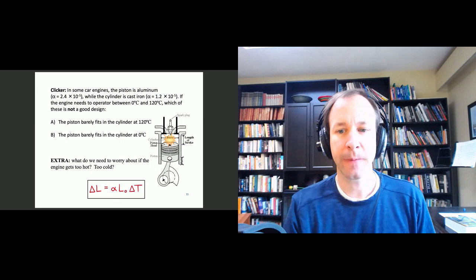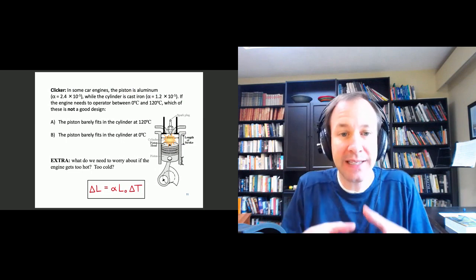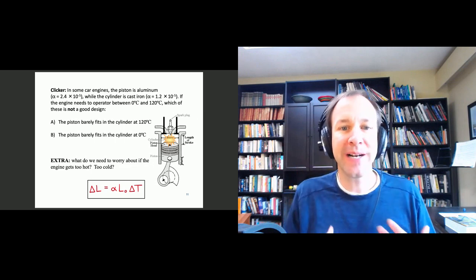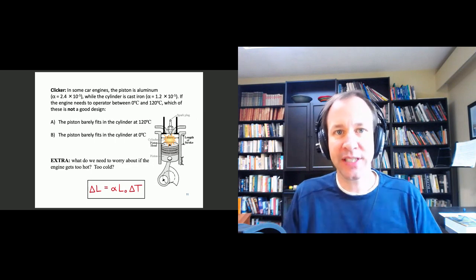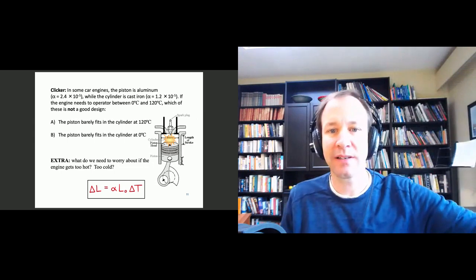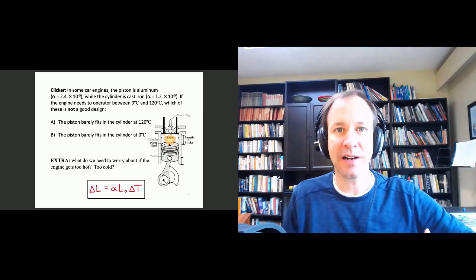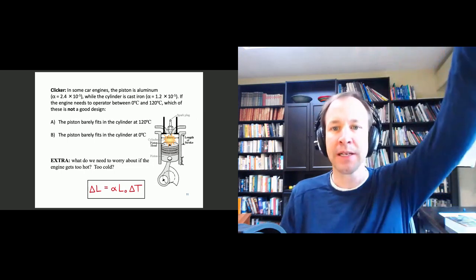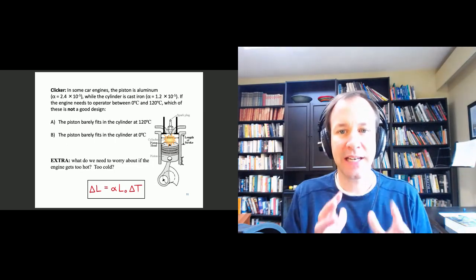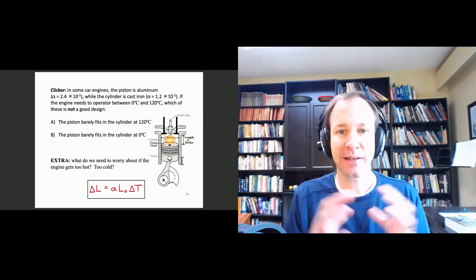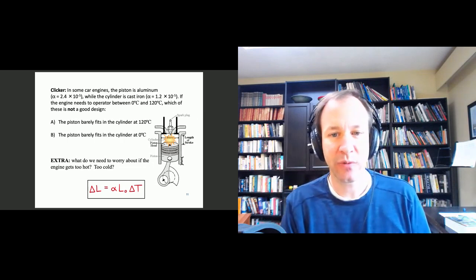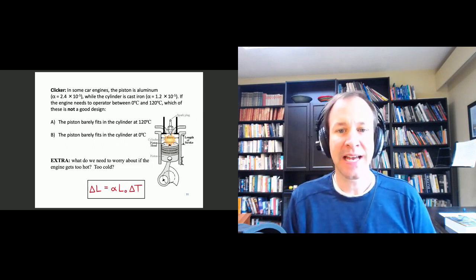And so we have to think about how to design this. You basically want the piston to fit just perfectly inside the cylinder, but your engine has to operate not just at a single temperature, but at a range of temperatures. That might be between 0 degrees Celsius when you just turn your car on a cold day, up to something like 120 degrees Celsius. So you have to think about, how are these things going to expand or contract relative to one another? I'll leave you with that. You can think about it over the weekend. We'll see it again on Monday, and then we'll talk about the answer.